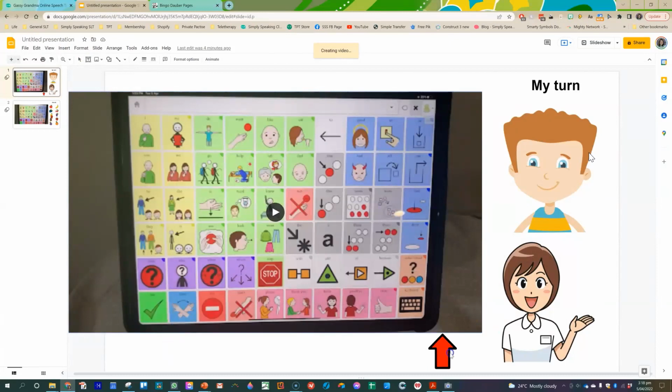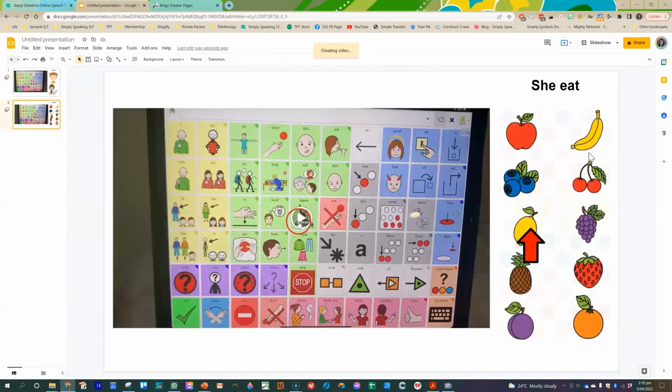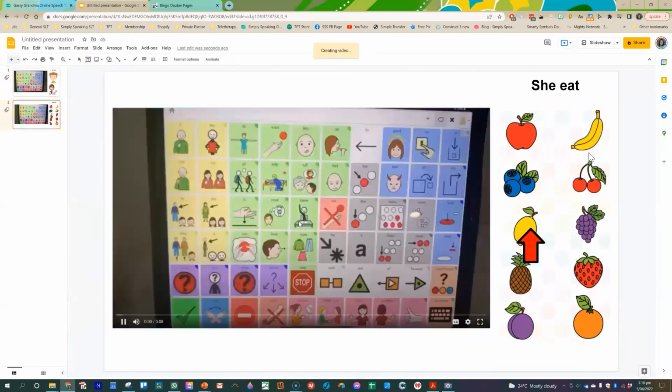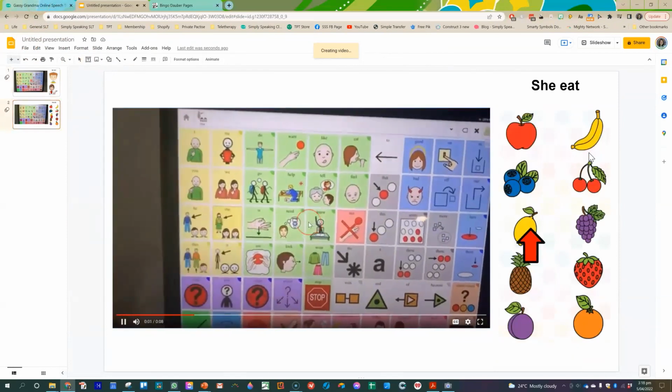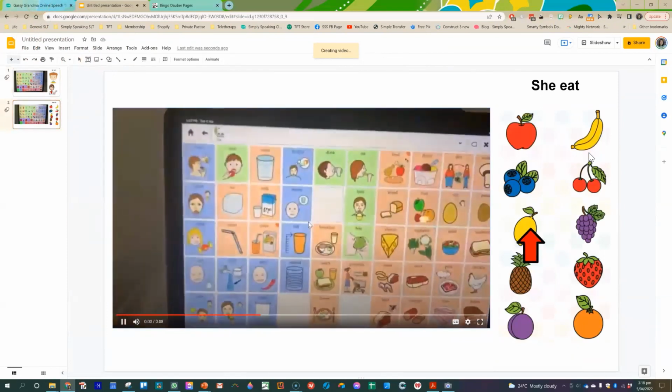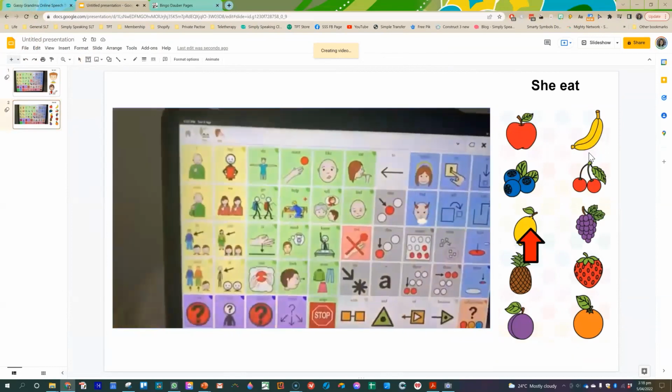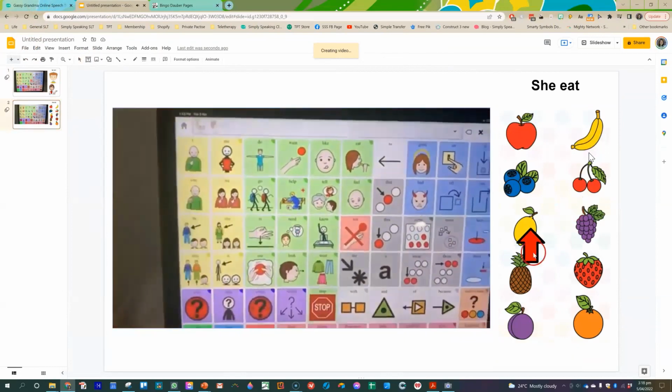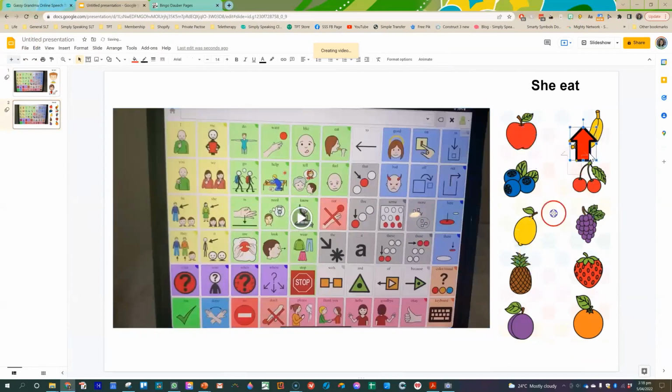Okay, so we've got the phrase, and then you could have a picture of your student and a picture of you, and we just use this arrow, which I inserted from the shapes, which is here, inserting a shape, and you can just point to whose turn it is. And so this is kind of part of the activity in itself. And then also I've made this slide where this video shows me modeling she, eat. Eat. And then we can use our arrow to represent what we want her to eat.